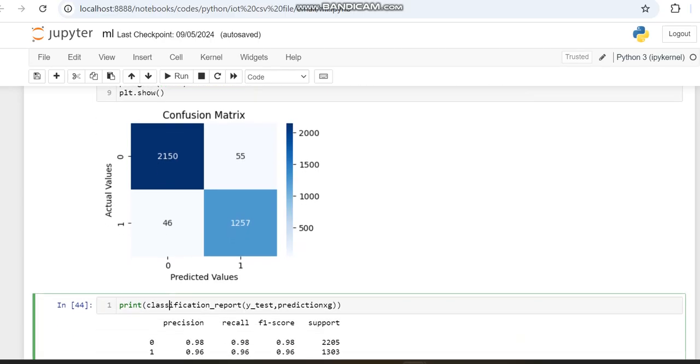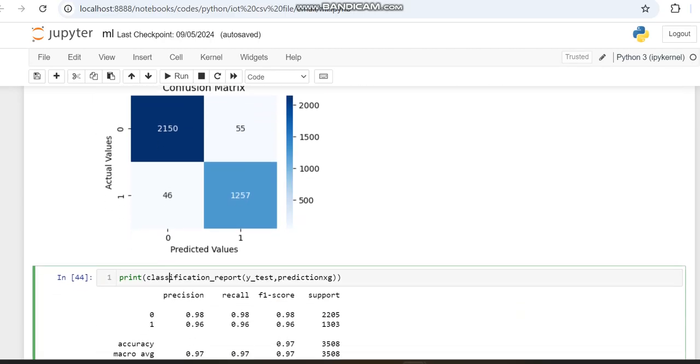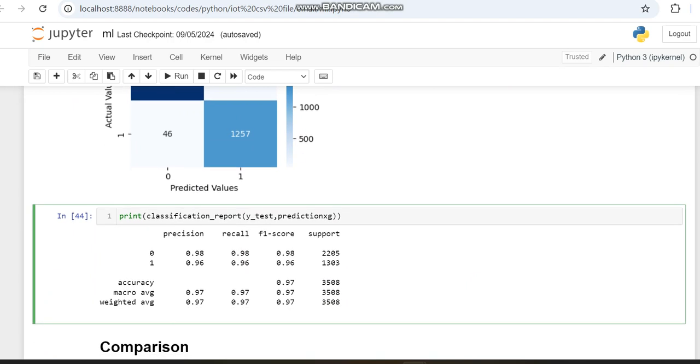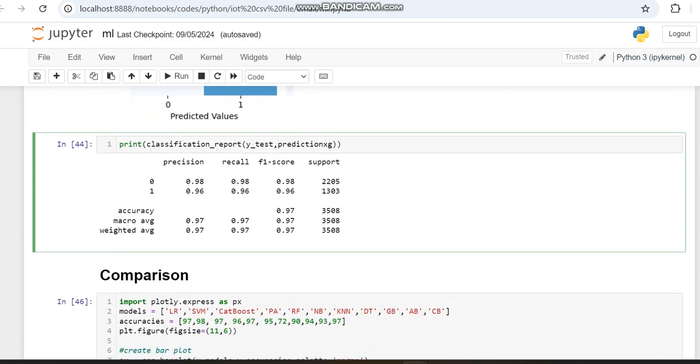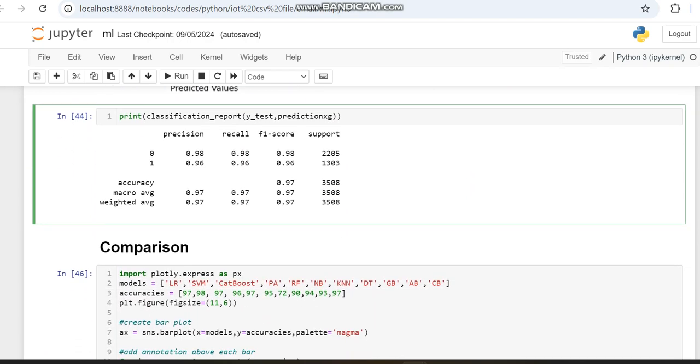Also this classification report is plotted by using the test variable only. Here you may notice that for XGboost we have got nearly 97% accuracy. Then we are making a comparison bar plot with all the algorithms which we have implemented so far.